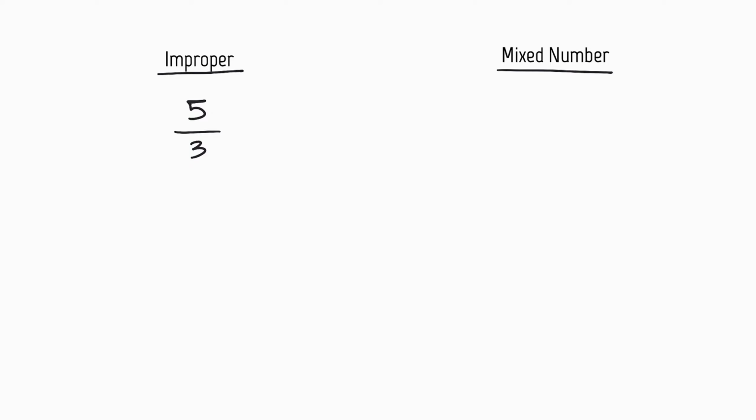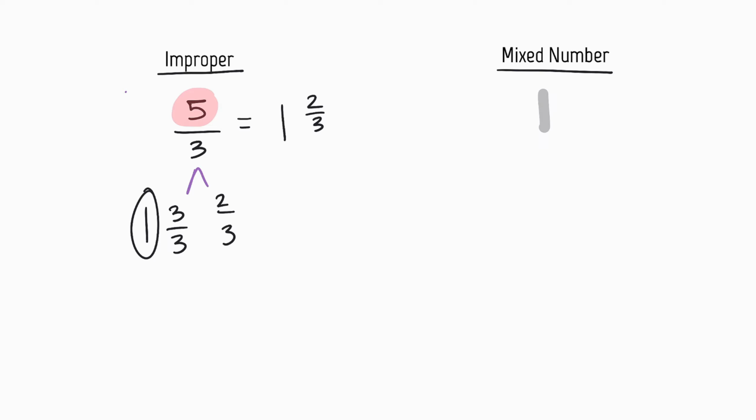For example, if I were to decompose this, I would have 3/3, which is the same as one whole, and then I would have 2/3 left. So this would be the same thing as having one whole and 2/3. So an improper fraction, again, is a fraction that has a greater numerator than denominator. This tells us that there's more than one whole. Looking at a mixed number, that's just what we did with this improper fraction. A mixed number has a whole number and a fraction friend.